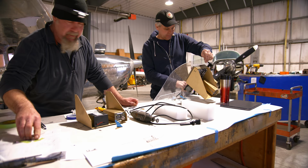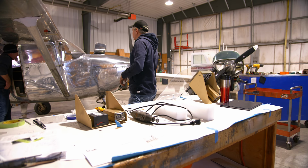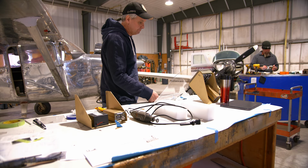The other is the TCDS one. It was on the armrest on the pilot side. We can leave it, but otherwise that might be a good place to actually end. Okay. Yeah, it's still on the armrest and it's legible. Yeah. So I can put this in to the panel and see how it all fits together.